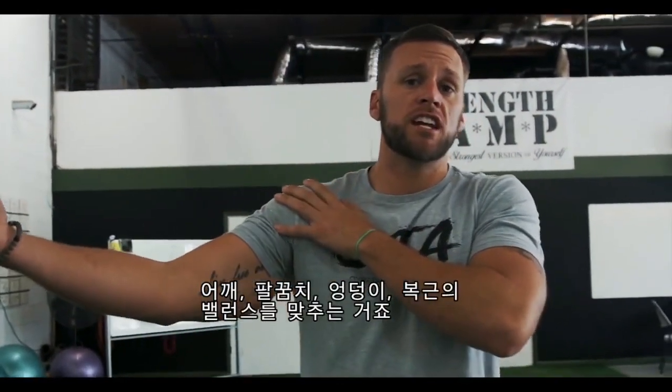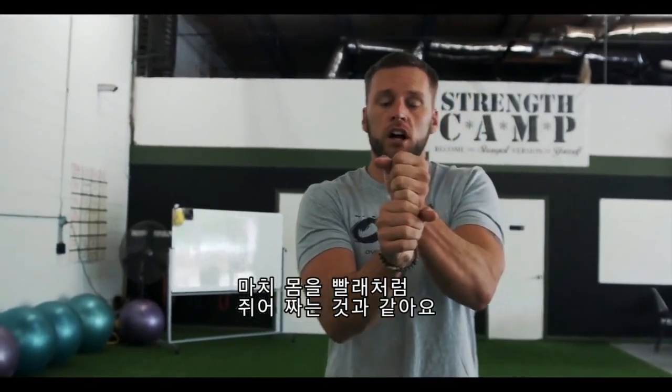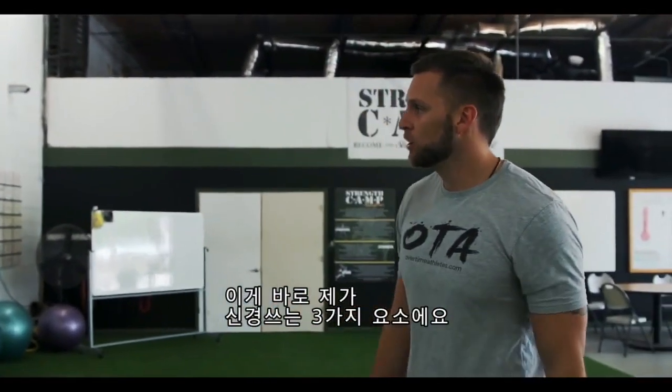Those are the three pillars you really want to focus on. To recap: structure — make sure you're taking care of your body, balancing out your shoulders, elbows, hips, and core, because unless you're a switch hitter you're performing thousands of repetitions and you want to unring that like a washcloth. Next, focus on brute strength, which will allow you to transfer that over to power. Your power and speed is what's going to make you hit further and throw faster. Put one tool in your toolbox, focus on those three each offseason, and you'll become a better baseball player.